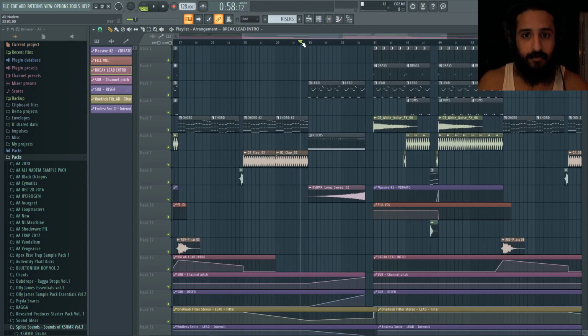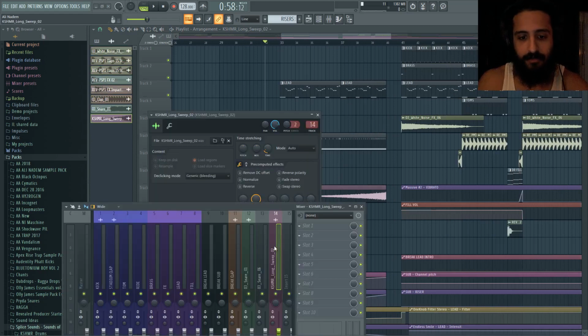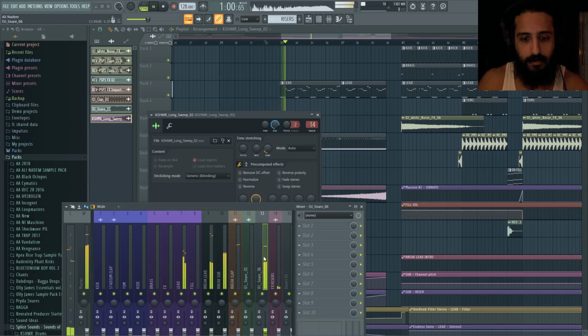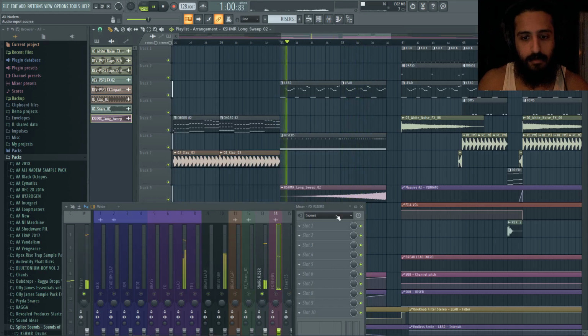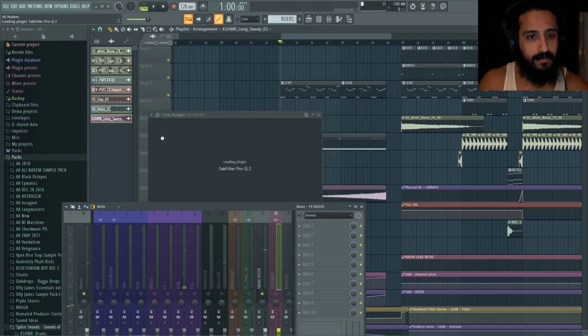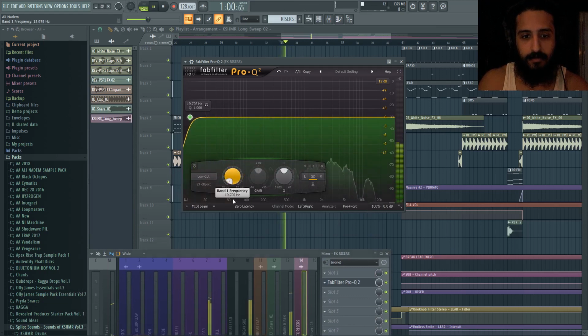So it's working. Let's see what else we can add. Let's reduce the volume of these risers. So I'm gonna call this clean risers or just FX risers. All right, we got the snare drum. You don't want to make your rising stuff too powerful. Oh, that's the wrong one. It's okay, let's clean that up too.